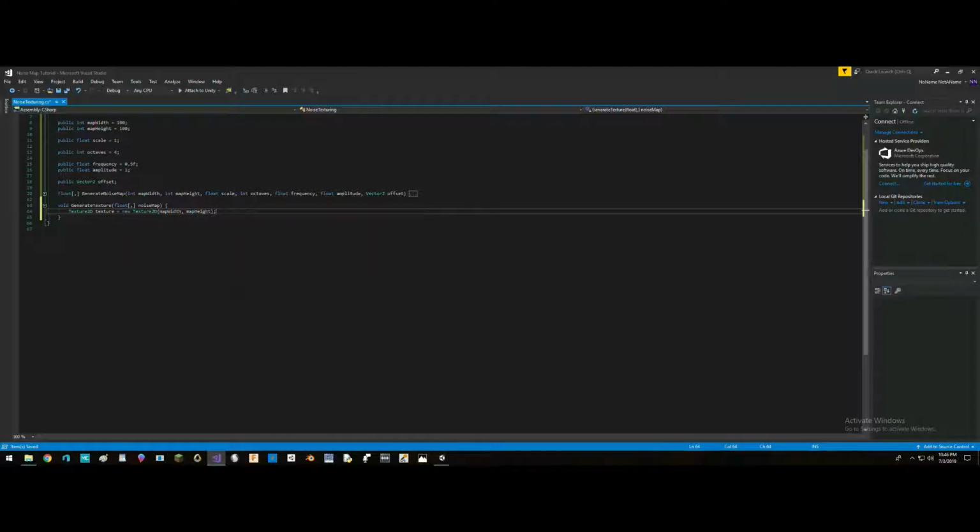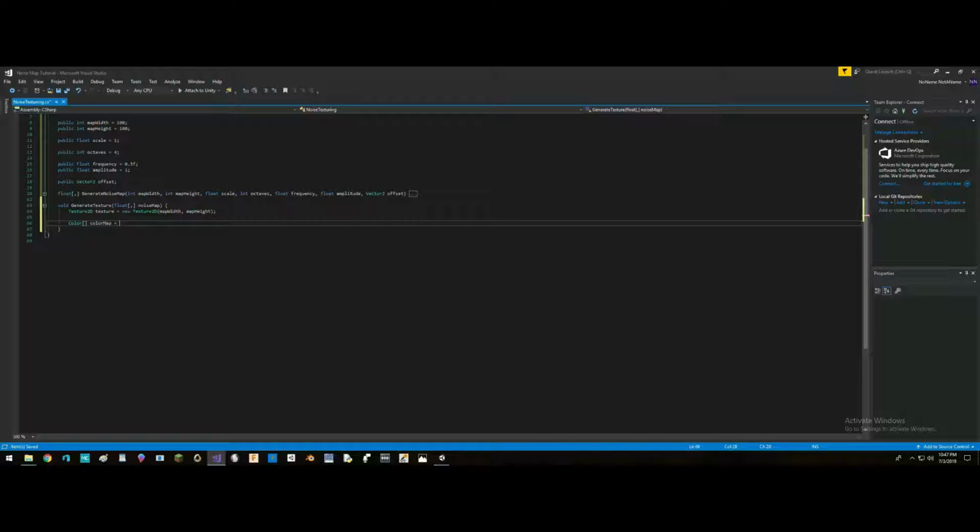Let's put semicolon. And then we're going to need a color map. The reason I'm doing this is because you can set each individual pixel's color in an array, or you can set all the colors at once with a color map, and it's much faster, less computationally stressful, if you use a color map, an array of colors, and then set the pixels to that.